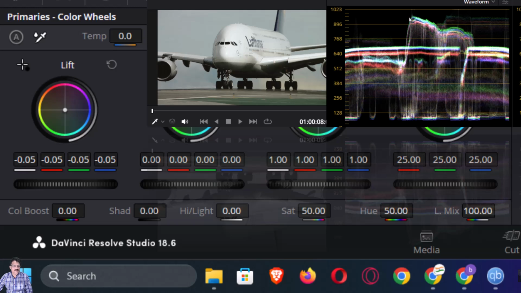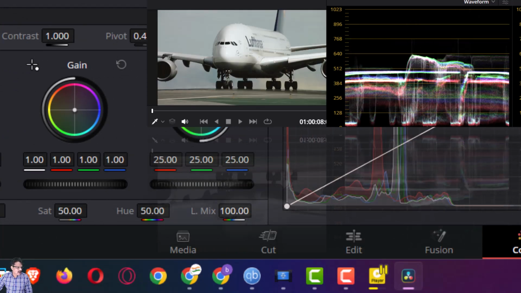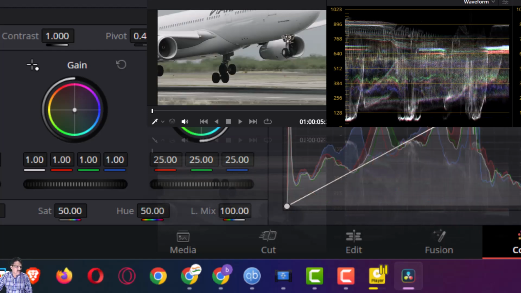So to reduce this, I will select this fifth clip, and in gain I am going to slightly reduce the gain, so that in the graph I will make it 0.99, so that it is slightly moved downwards.